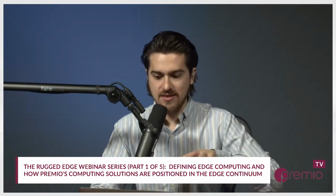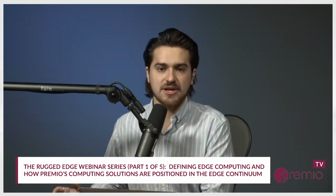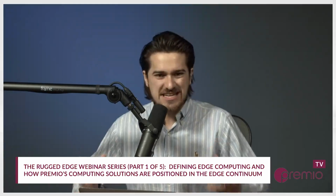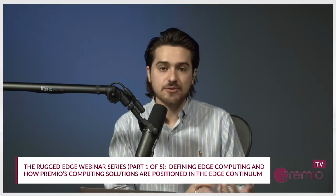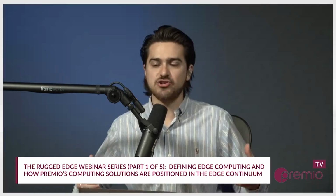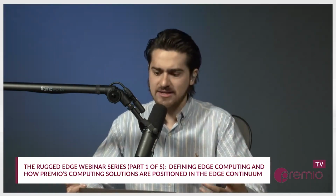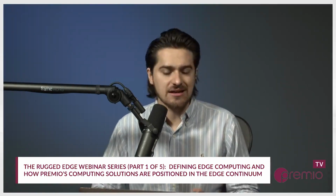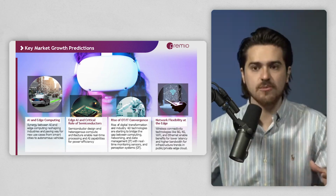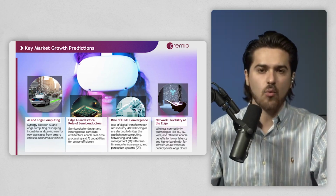How are some of those use cases and the maturity of those use cases influencing the edge computing industry's user side specializations? As we start to see these use cases cement themselves and crystallize as consistent ones, the solutions themselves, the edge computers, are needing to adapt to certain specifications, certain rugged edge environments. So how are you seeing that play out in practice? And what are some of these use cases making clear about some of the necessary distinctions in the user edge, in that edge continuum? Where are those distinctions becoming clear and more necessary?